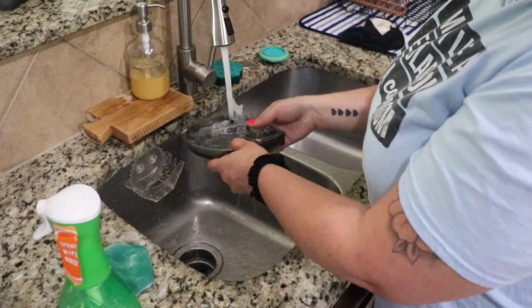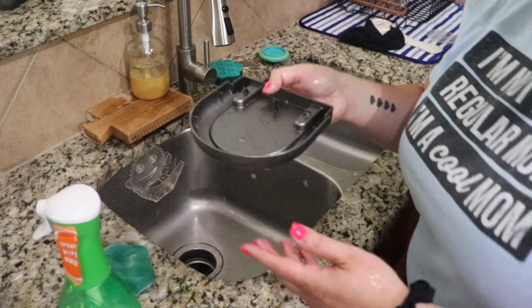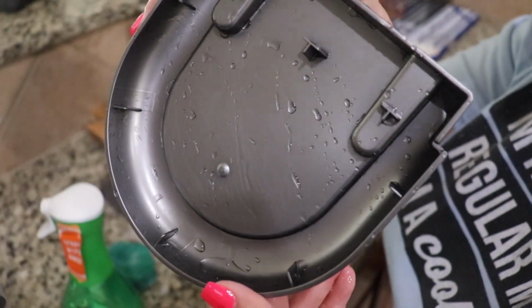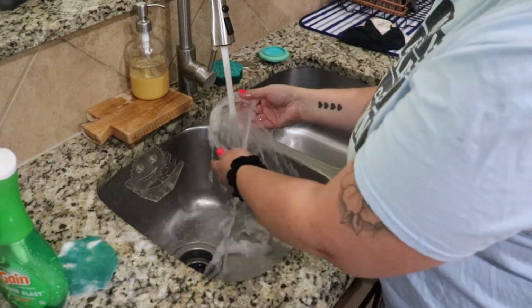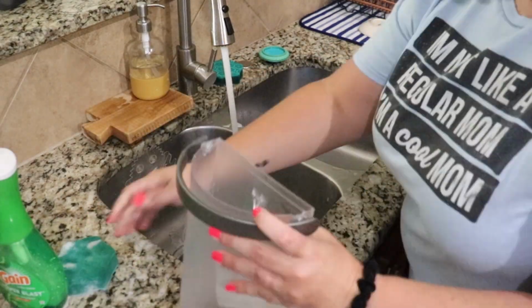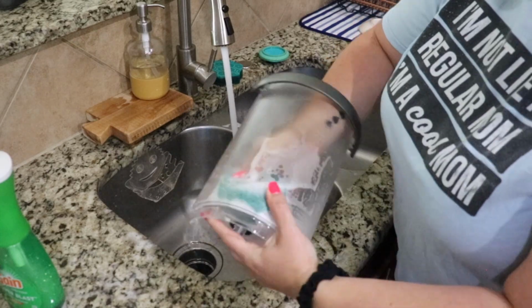So maybe that's what it is. It's just old coffee or bad coffee. I don't know. Maybe all the adults in my life when I was a kid were drinking horrible coffee. But I'll be cleaning that so much more often because I cannot stand that smell at all.